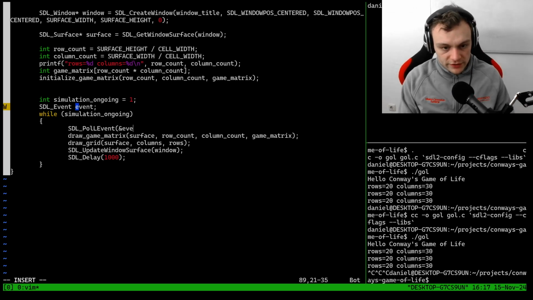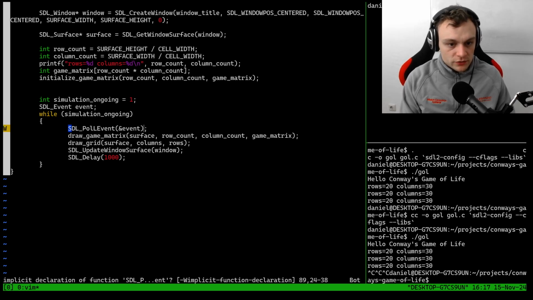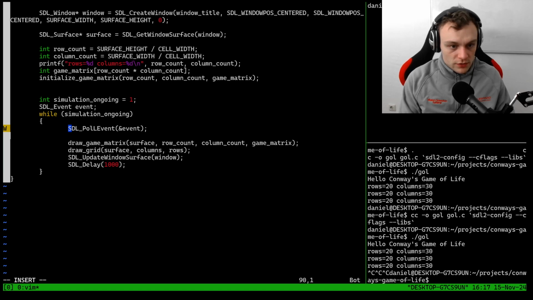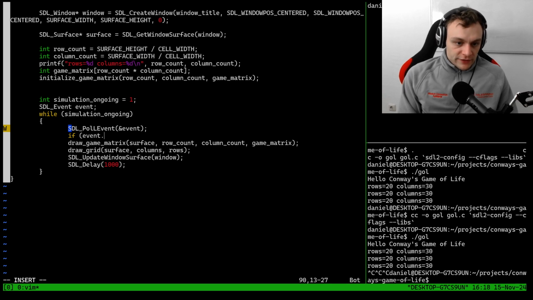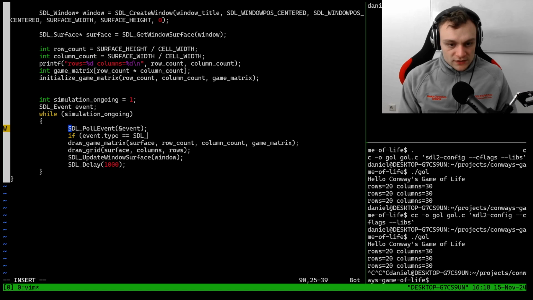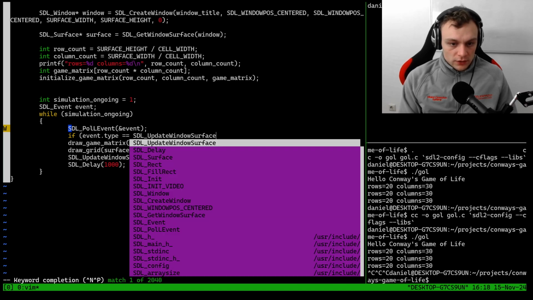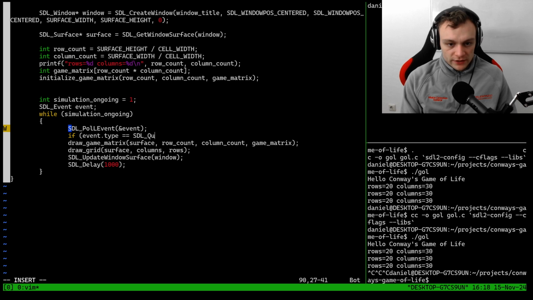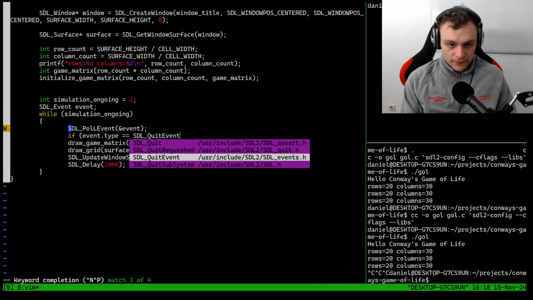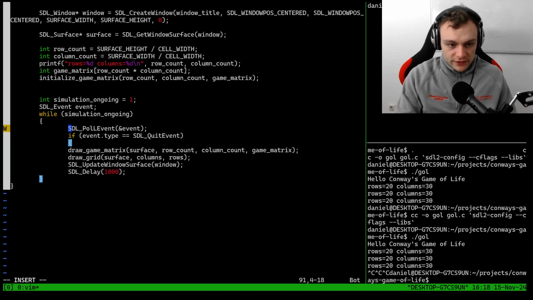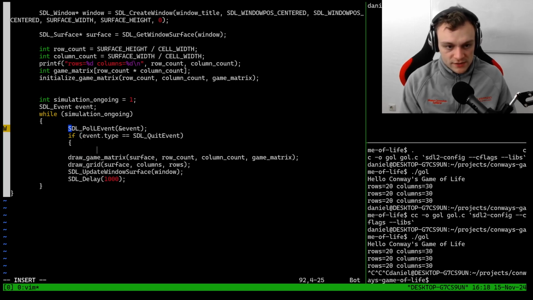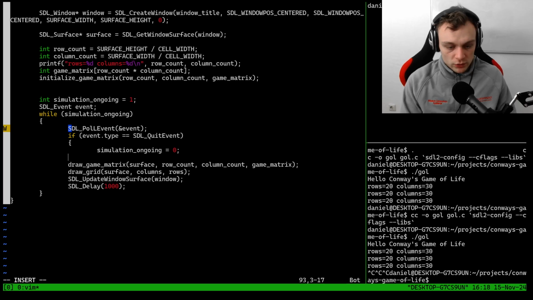We're going to poll the event, and that's going to write a value into the event variable. Then we can check if event type is equal to SDL, and then there should be something like a quit event. And if there is a quit event, then we can set the simulation ongoing to false, and that will quit the loop. And I think this should be good.